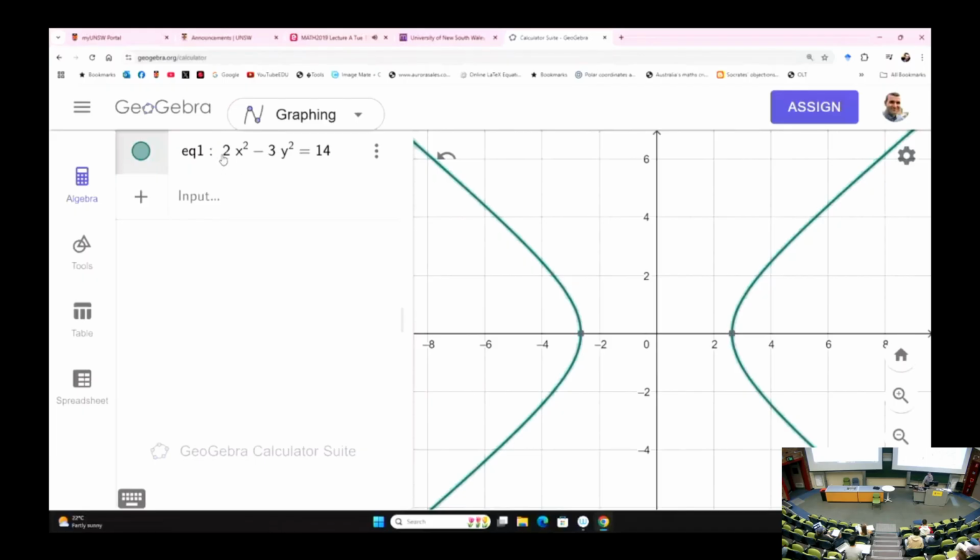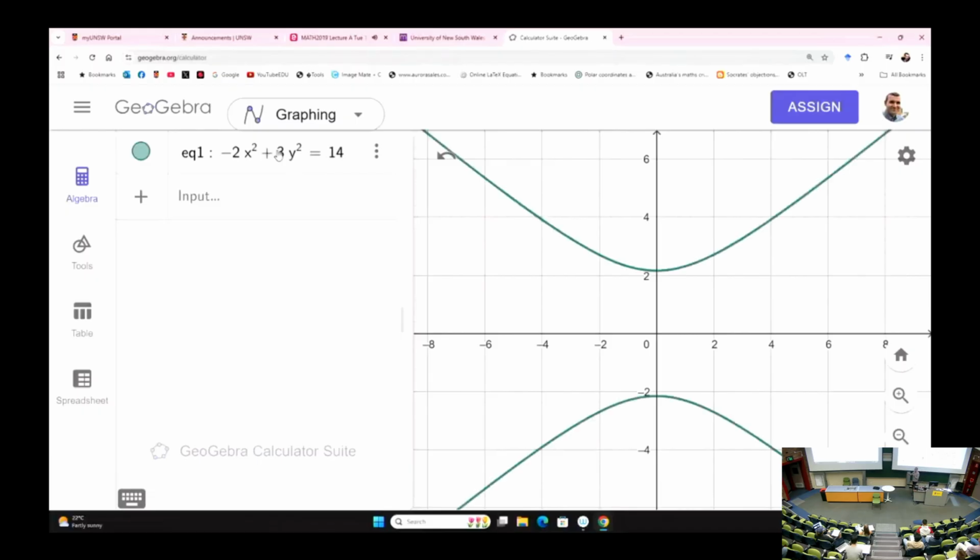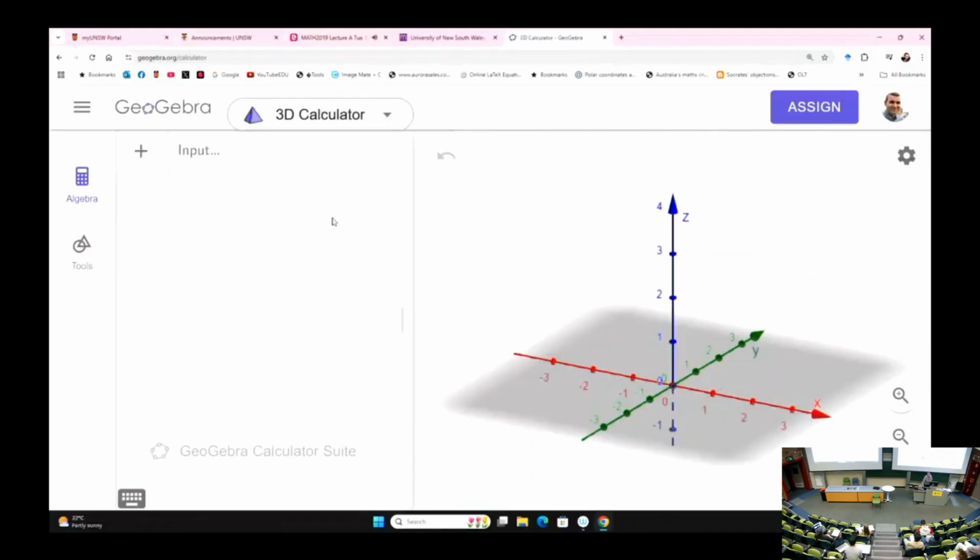let's go over here. What will happen if we do this? Oh, it doesn't like it. Okay? So if I change the signs, then basically you're rotating the graph, right? Okay, so let's get a little bit more difficult. Let's go into three-dimensional space. Can you believe it? Okay, so the easiest case.